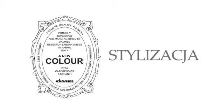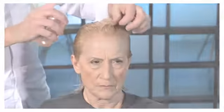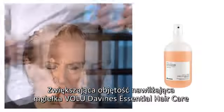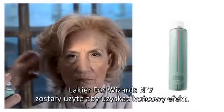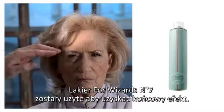Final result. Davines Essential Hair Care Volume Boosting Moisturizing Mist and Wizards No. 7 Crystal Fixative Lacquer were used to create the finished look.